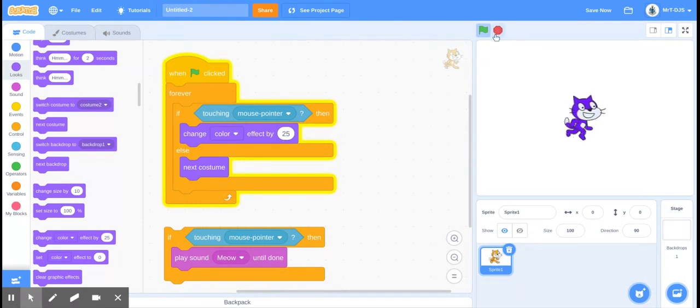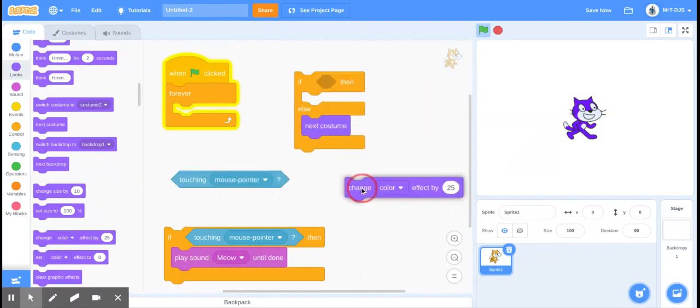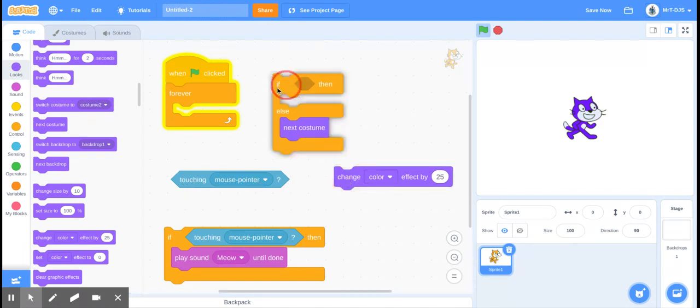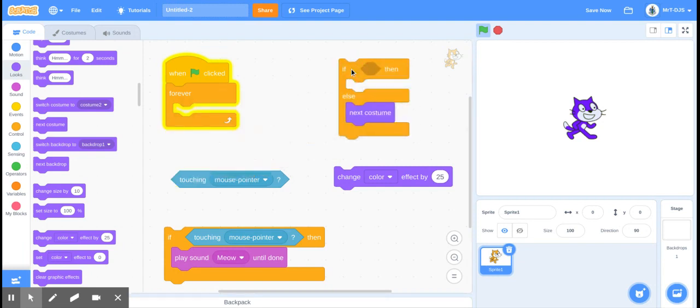So your task here is to play, explore. This is your basic lump of code. Your stack, use one of these if-then loops, and then you're putting in your condition, which will be a funny shape block from the sensing, and then you're putting in what you want to happen when that condition is met. Remember to put it inside a green flag and forever loop. Have fun, explore. There may be a prize for the most exciting and interesting one. Good luck.